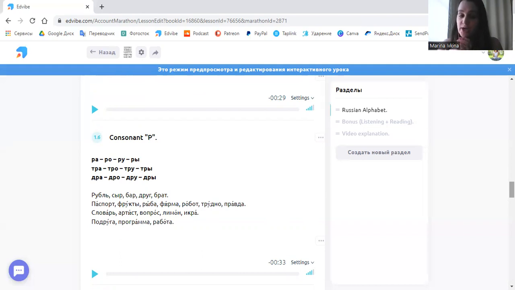And examples where we have the letter R in different positions. Рубль, сыр, бар, друг, брат. Now I pronounce R very correctly. For the beginning, when you just start learning Russian, that's very important. Pronounce this R correctly.